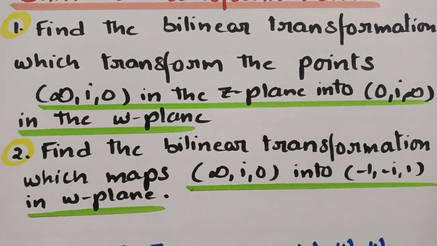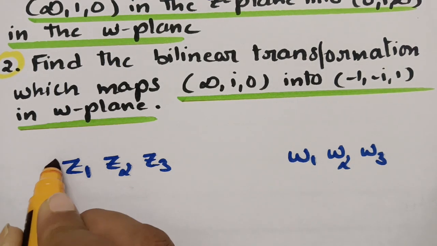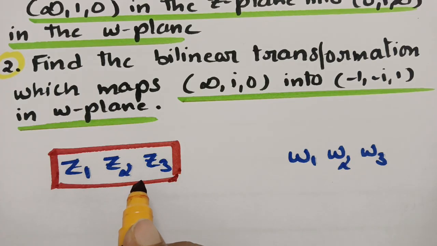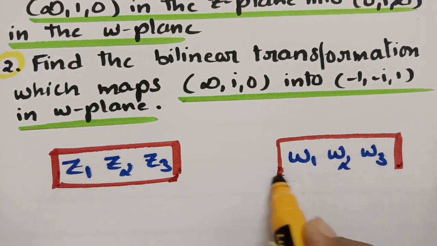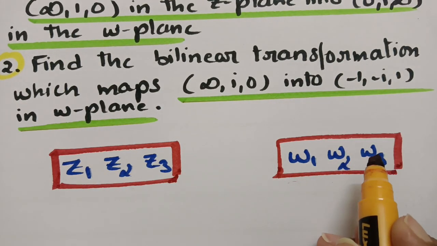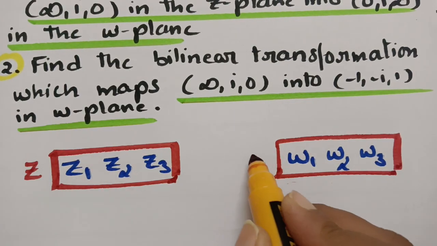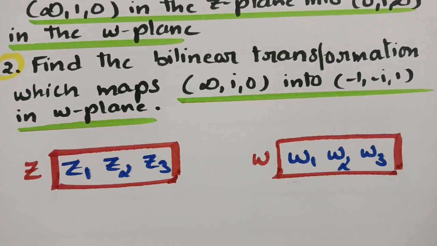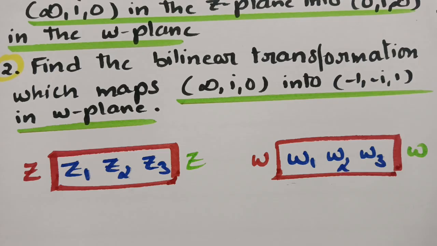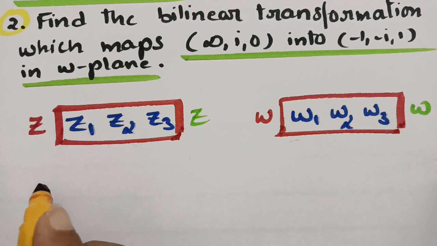So here, solving these problems, we have to learn the formula before. So here there are 3 points z1, z2, z3. These are the general points in the z plane. And these are the images of these general points, that is w1, w2 and w3. In order to remember the formula, it is so simple. See here, keep one z here, keep one w here, and later keep one z here and keep one w here. See how to remember this. So first of all, we have to take these 4 points. So that is the bilinear transformation.